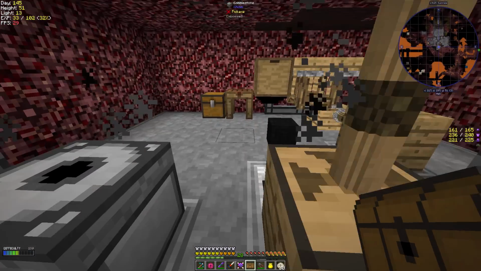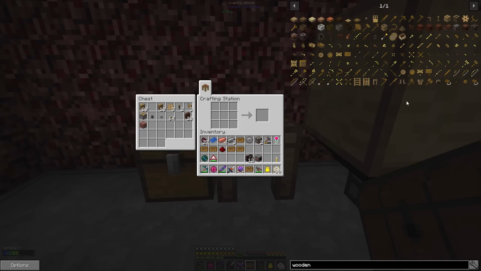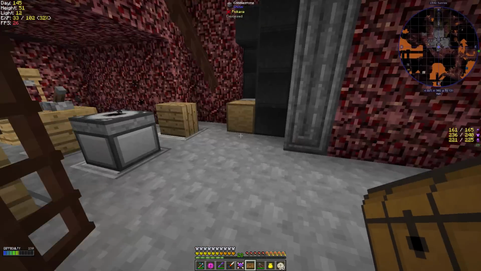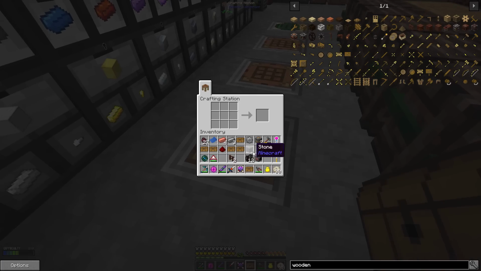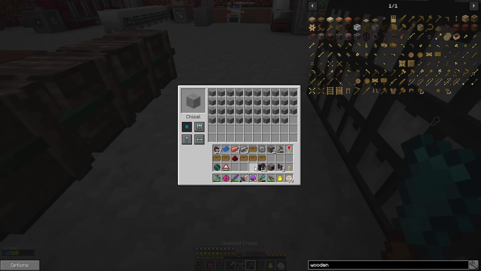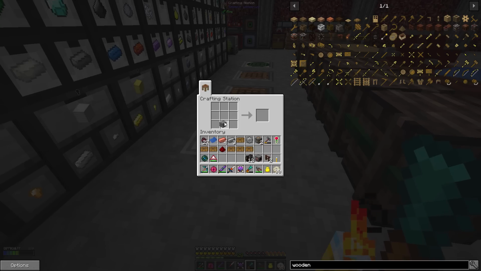How much treated lumber do we have over here? A little bit. Okay. So look up wooden wall mounts. There they are. So that takes a chiseled stone and 2 treated fences, which I think we have over here. Treated fences. There we go. We'll chisel. We can try just a normal piece of stone, see if that works first. No, it doesn't. Gonna have to chisel it. I think any might work. Who knows? There we go. So that's the wooden post.